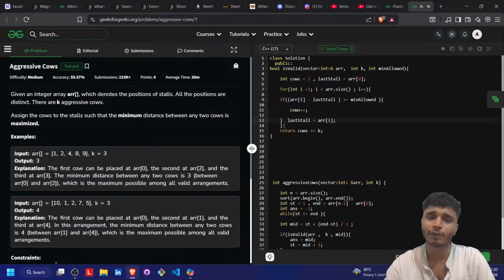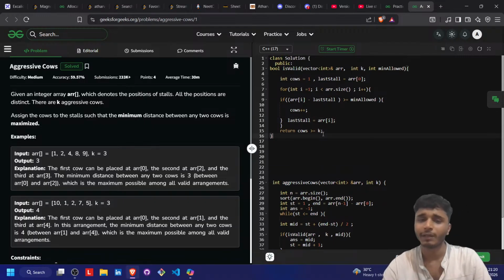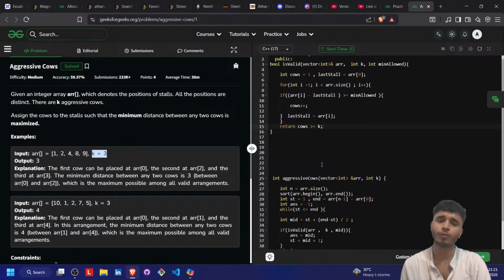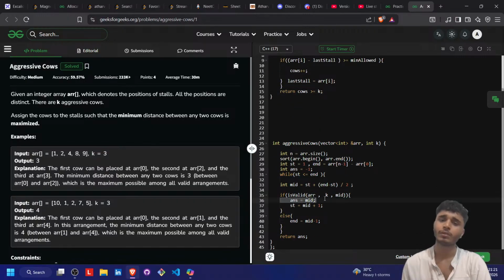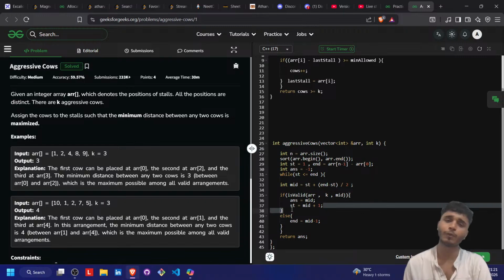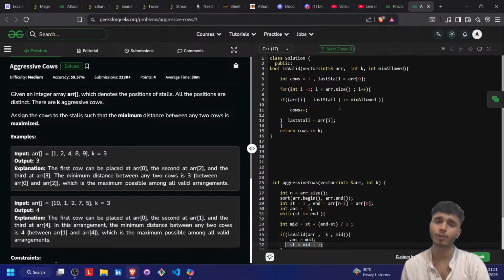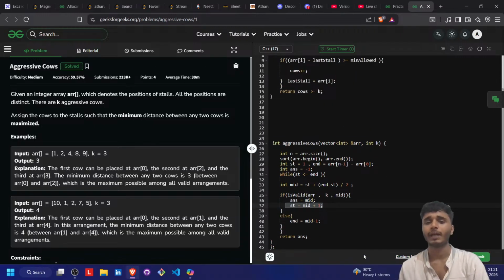And we will keep checking for that the other cows will come, and in the end we will check if the number of cows we get is equals to the original number of cows. If that's true, then we will return true, and in the answer it will be stored. And we can check for furthermore bigger distances. If that's valid, then the distances will be more. Alright, this is how the code is working. And we return an answer in the end.